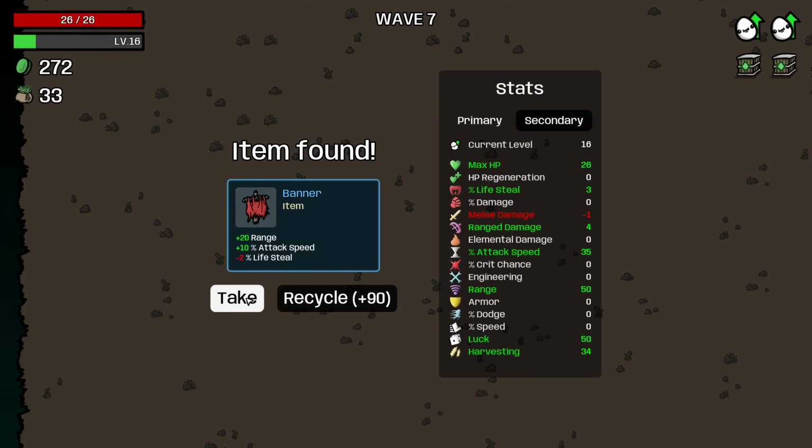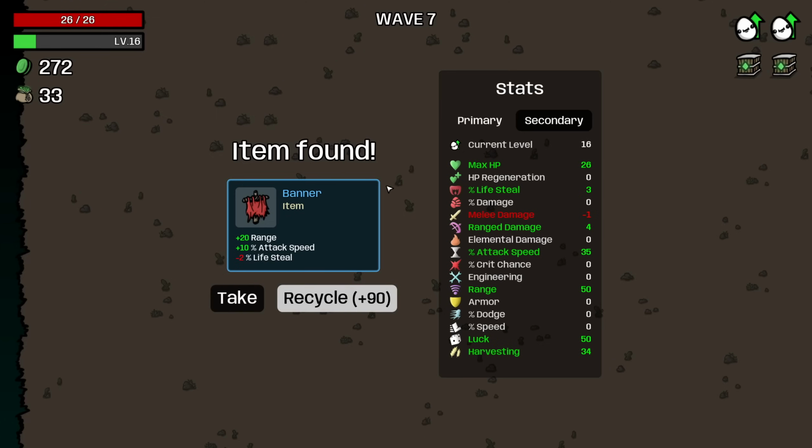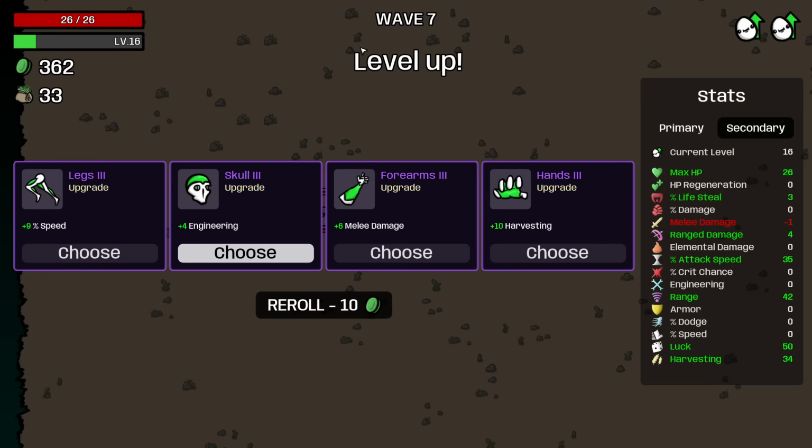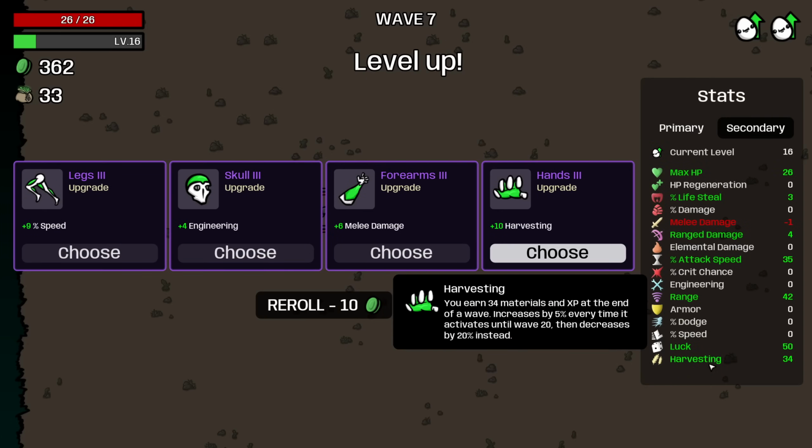I do want to boost my lifesteal, but the attack speed is pretty relevant. I think I will recycle this, though. We have Recycling Machine, so this is a huge boost to our economy. And then, when it only costs 50, I'll probably just take the Scar. I don't care about losing range. And then here, I wouldn't mind harvesting.